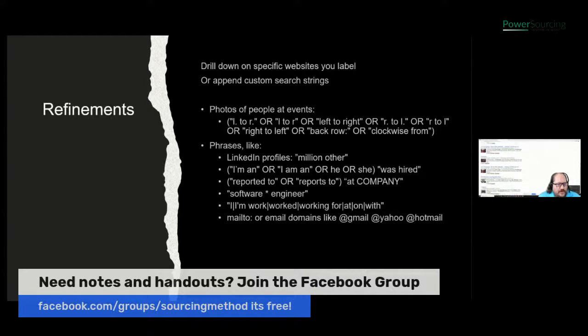Let's see what else it is. Front row, left to right. That's pretty common. It's including all the other ones, but you can see left to right is very, very common. Front row is also very common. And what are these? Well, these are pretty much just pictures of groups.